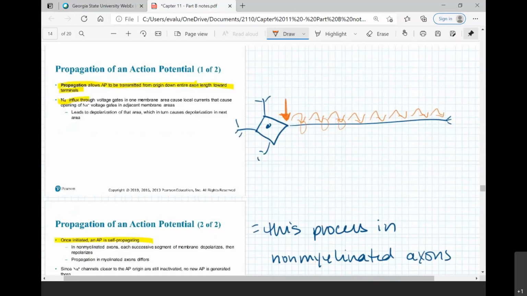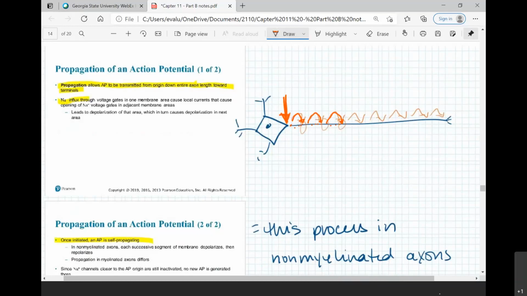So the way it does that is an action potential occurs right here. It's called the axon hillock, and this is where it will start. Then it will cause a rapid change in the membrane potential here. That will essentially cause all of the sodium ions here to change, and then this will cause all of the sodium ions here to change, and then this will cause all the sodium ions here to change.